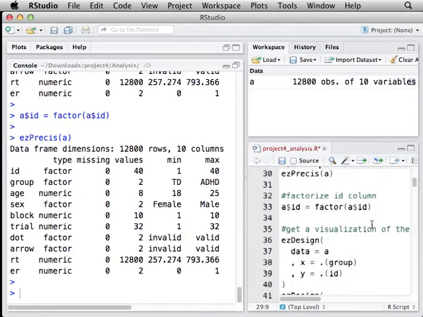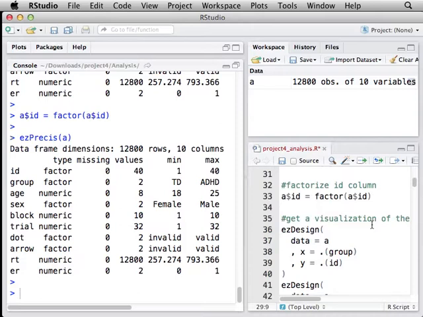Now let's get just a visualization of the sort of balance of data that's being collected. So we're going to use the easy design function, which will create a graphic. We're going to give it three named arguments: data, x, and y. The value provided to the data argument is just the data frame that we want to look at.